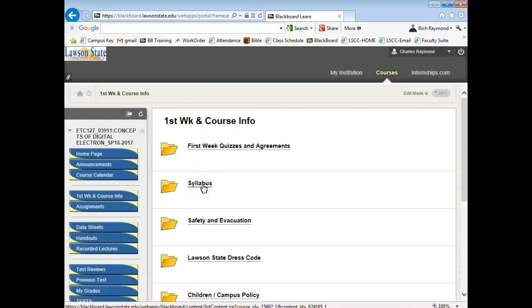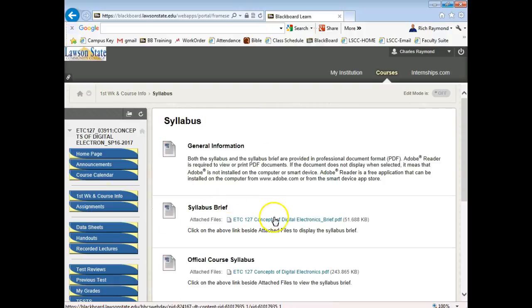So here, this should be obvious, this is where our course syllabus is located. There's another copy of the brief. The information on the brief is going to change. So instead of trying to change our brief and change our syllabi, what we decided to do is leave the syllabus alone and then give out a different brief every time.